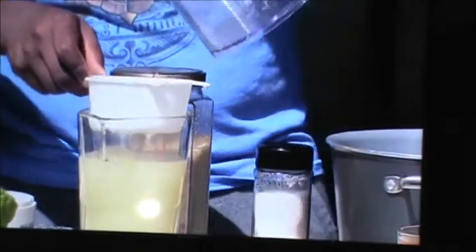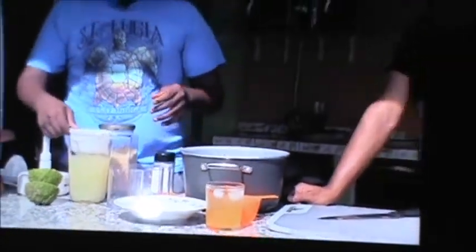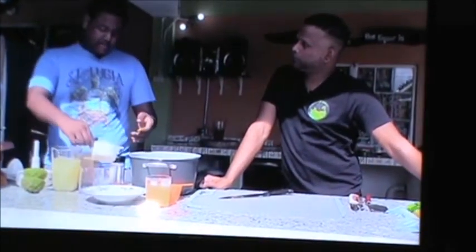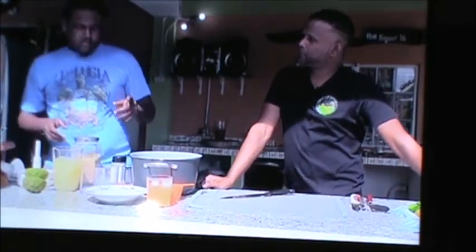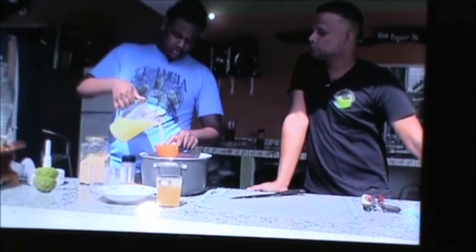So, approximately how many lemons are we going to be using? I'm not sure how much we have here already, but your ratio for the pickling sauce would be a cup of lemon juice, or we could use white vinegar if you have it, a cup of lemon juice or white vinegar, and a cup of water. So, we're going to start to measure with that first. Okay. Let's see if we could use all the lemon juice here. So, 1 cup by 1 cup.